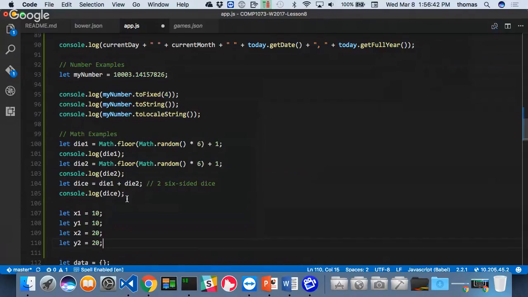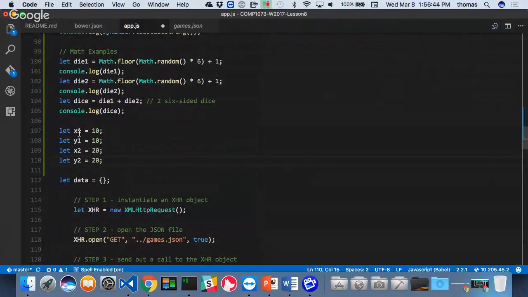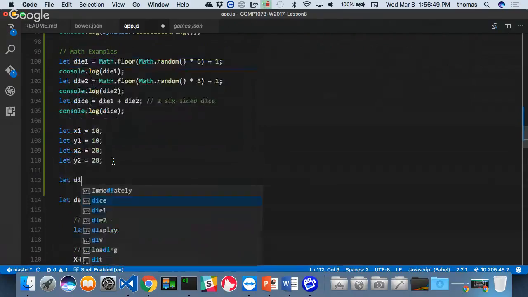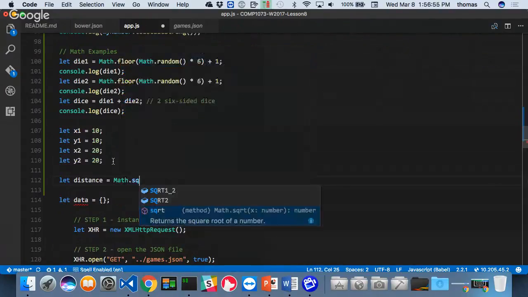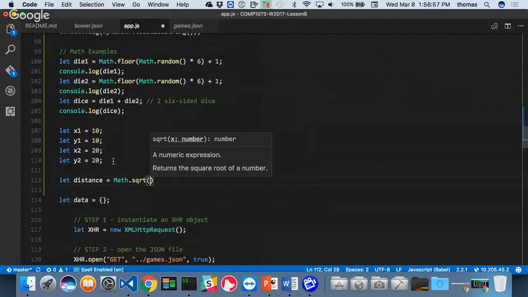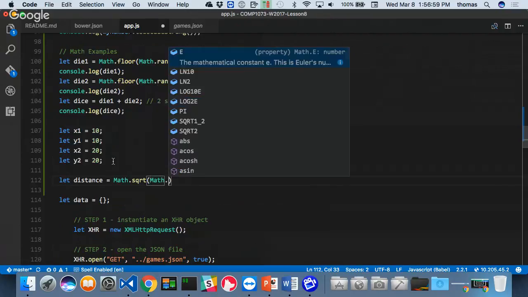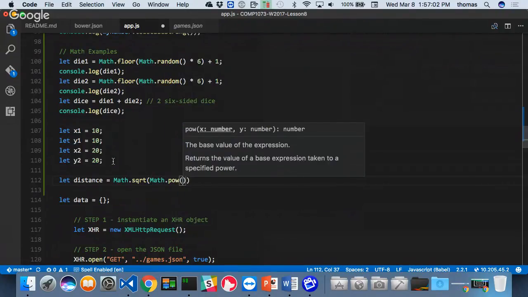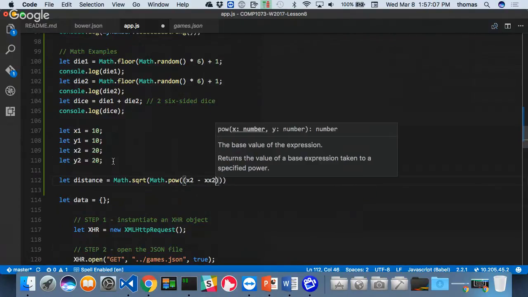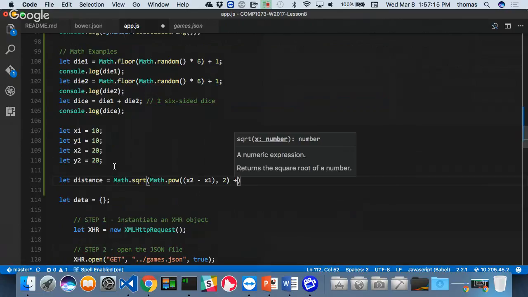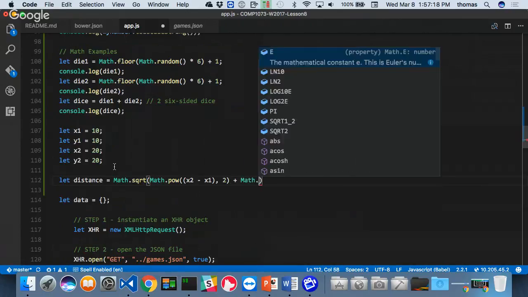I want to find the distance between these two coordinates, right? x1, y1 to x2, y2. Well, the answer to it would be the distance is equal to math.square root, right, of math.power of x2 minus x1 to the power of 2 plus math.power.